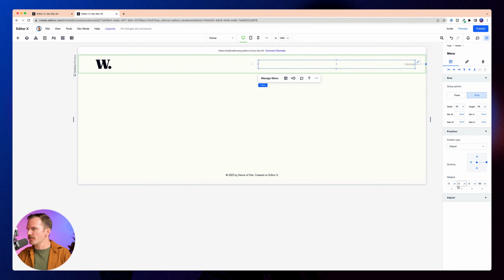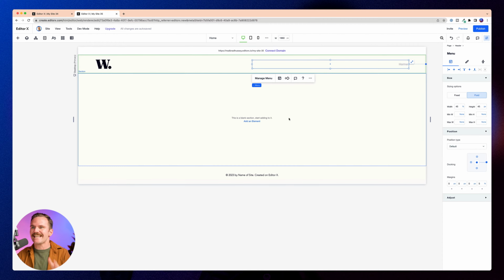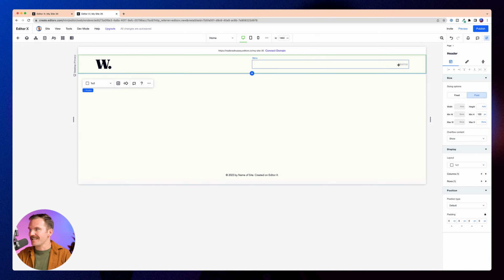And this menu is going to be 5% from the right. And then any element and container that I add in this site is going to be 5% left, 5% right, so that we're always consistent no matter the breakpoint, no matter the viewport. Let's go. Next up, we got this menu.